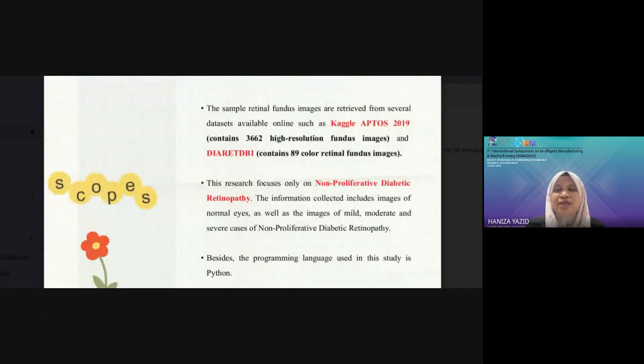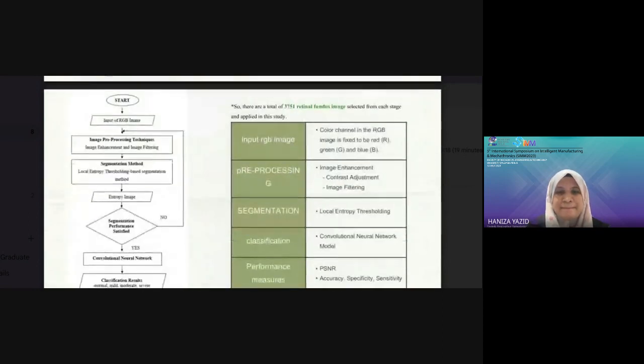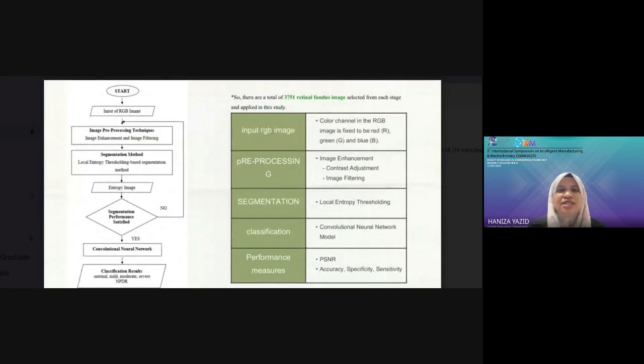Here in this project, we will use Kaggle APTOS 2019, which contains 3,662 high-resolution fundus images, and DIARETDB1, which contains 89 color retinal fundus images. This is the overall flow chart for this project.